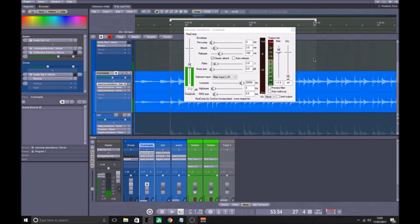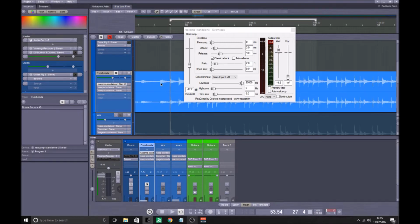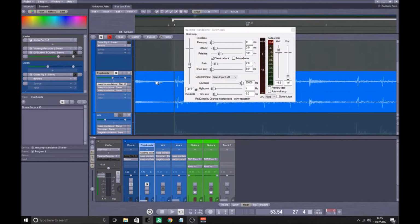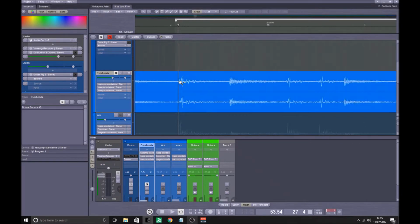And then always add your makeup gain afterwards, because all this is doing is cutting down those peaks that tiny bit, but you don't want to lose that volume in there. So you're bringing the rest of the signals up to that level, whereas this will be cutting these peaks off here, which is fine.